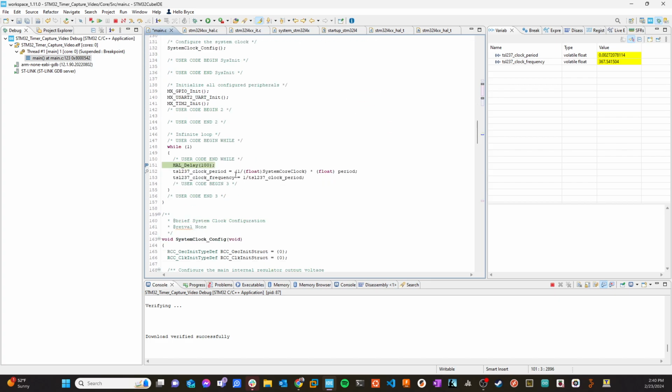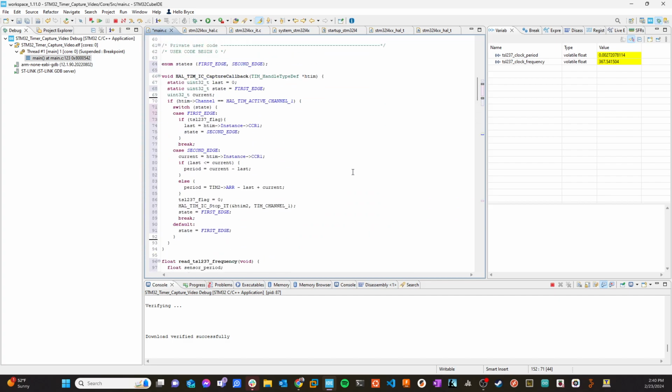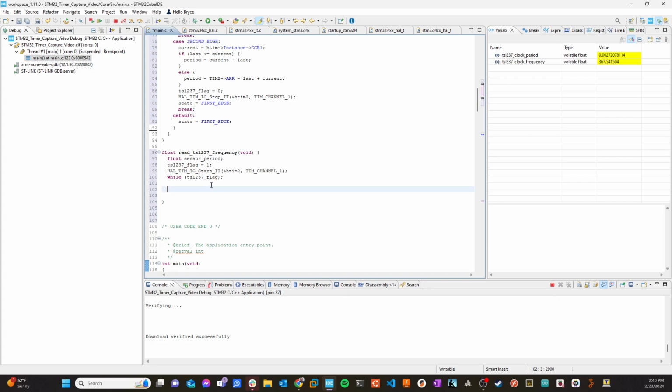I'm going to grab this function right here, and I'm going to say sensor period equals this thing here. And finally, I'm going to return 1 over sensor period, which will be the frequency.